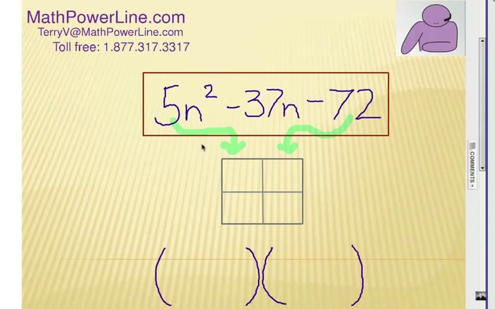Alright, let's see what happened here. 5n² can only be 5n and n. The order here up and down does not matter because we'll be able to multiply in a couple of different combinations. So, that one's locked in and I can even write them in here now if I'd like. 5n in one place and n in the other. But again, let's look at the signs.